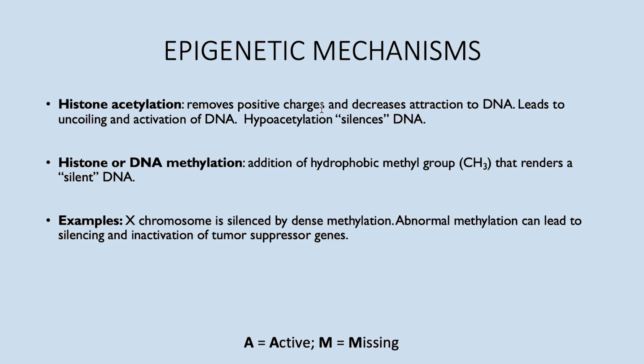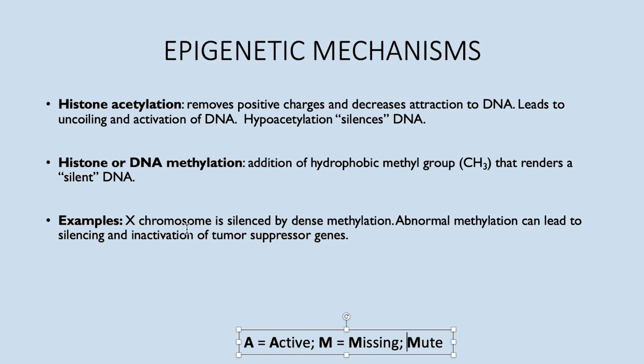If they are hypoacetylated, the contrary happens. That silences the DNA. Another mechanism is histone or DNA methylation. That is the addition of a methyl group, and that will render a silent DNA. Methylation starts with M, acetylation with A. You can use that as a mnemonic. You can use A for active, activates, M for missing, or you can also say, for example, mute is another mnemonic that I've heard as well. Silences the DNA.